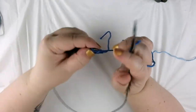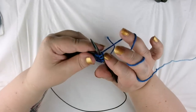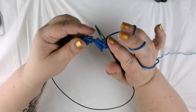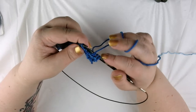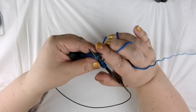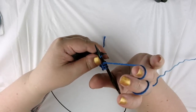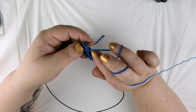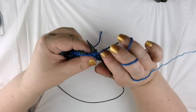Stockinette makes it very easy to tell whether you're on the right side or the wrong side of your knitted fabric. In order to frame this, we're going to knit the first three stitches and then start purling. To purl, what you need to do is bring your yarn to the front of the needle. Instead of going from front to back like you would if you were knitting, you're going to bring your right hand needle from the back to the front through the front leg of the stitch. You'll notice that instead of crossing in behind, your right hand needle now crosses in front of the left hand needle. Then with the same motion you used when you made your knit stitch, you just scoop around and wrap the yarn around. You can tighten your yarn a little with your ring finger by flexing it down, then take your left hand needle and just slip that stitch off — and that makes the purl stitch.